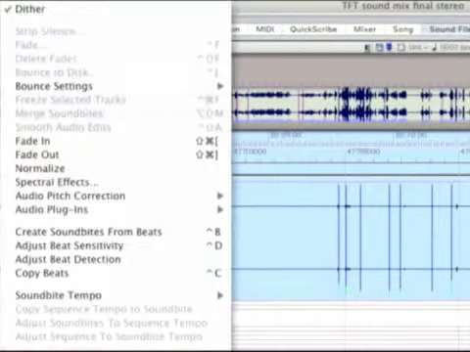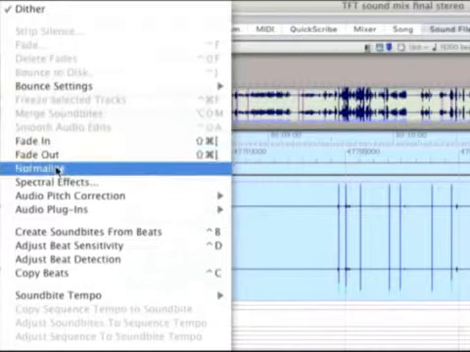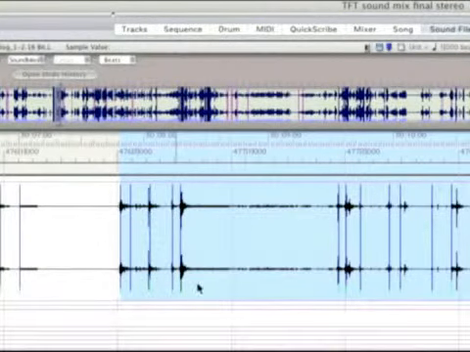So now I'm working in a program called Digital Performer, but you could do it in any of the other standard things like Pro Tools or Logic and get the same sort of effect. All I'm doing is looking for the command normalize after I've highlighted what it is I want to be done. Now, mostly I want you to take a look at what happens to this. You should have just seen that all of a sudden those waveforms that were so little are now really big.